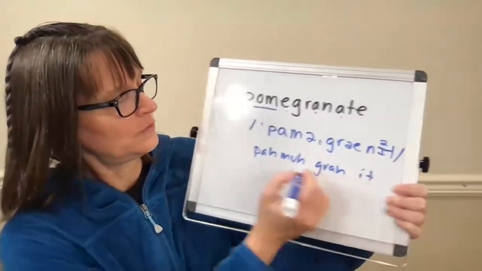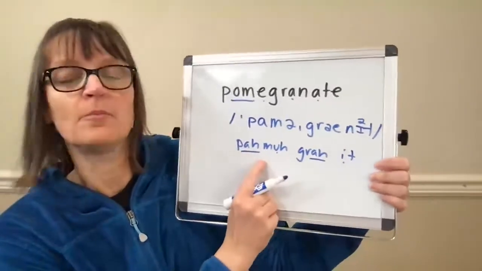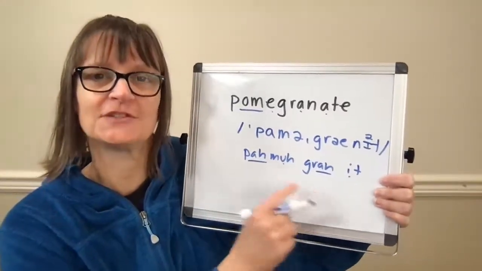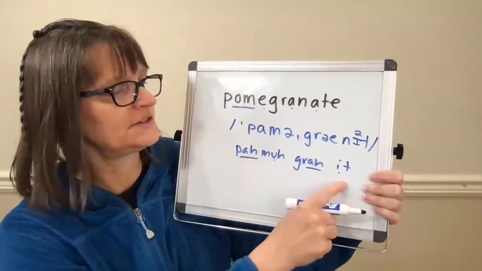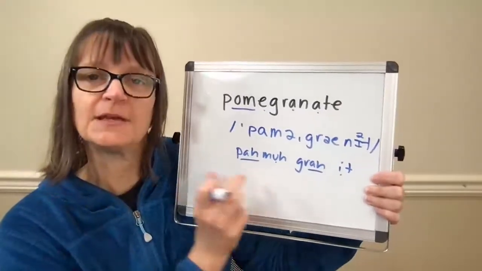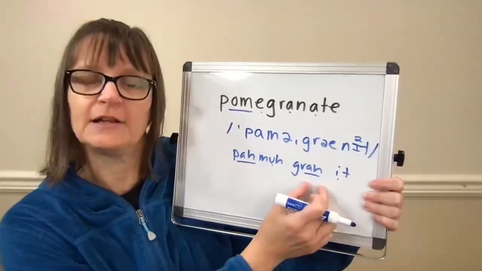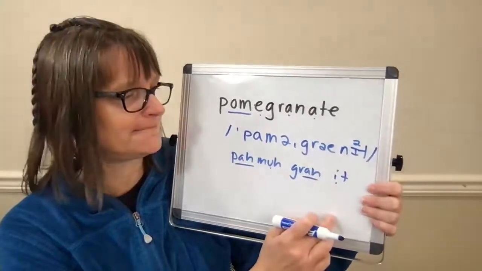So working it out, pomegranate. The idea of primary and secondary stress is that both of these syllables have clear vowels and both of these syllables have reduced vowels. This is where my primary length is going to be, so I'm holding the pom syllable the longest, but I have maybe a little length because of my clear vowel on the GRAN syllable, so pomegranate.